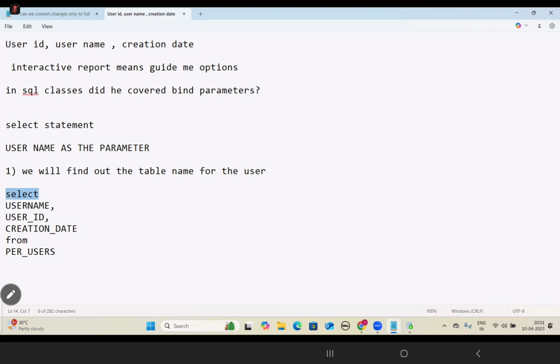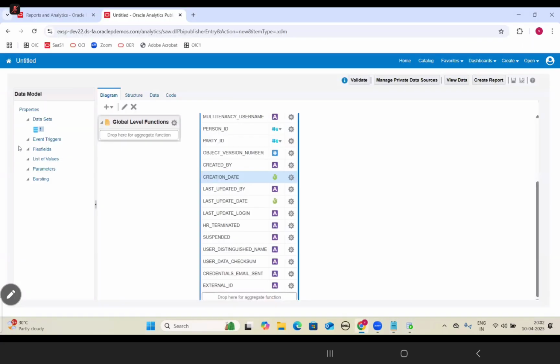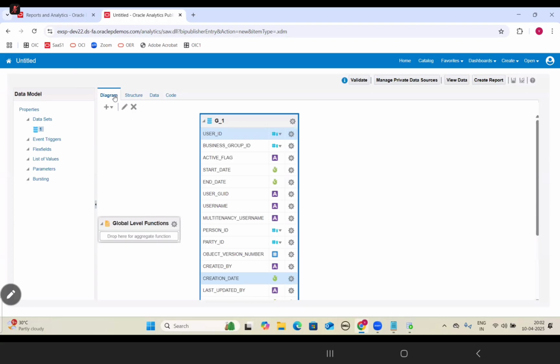Select is the keyword; username, user ID, creation date are the column names. From is the keyword; this is the table name. Select and from are the standard. The table name is based on your requirement. There are two ways we can get the column names: from the diagram, or from Fusion Apps OER. There also we can find the table names.